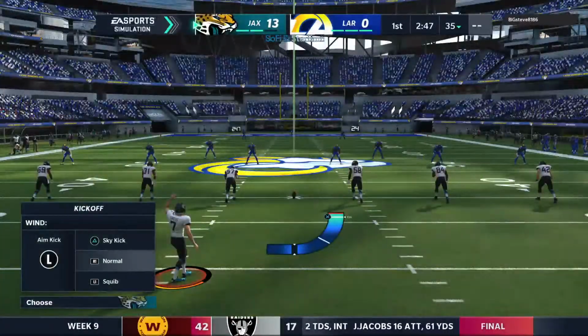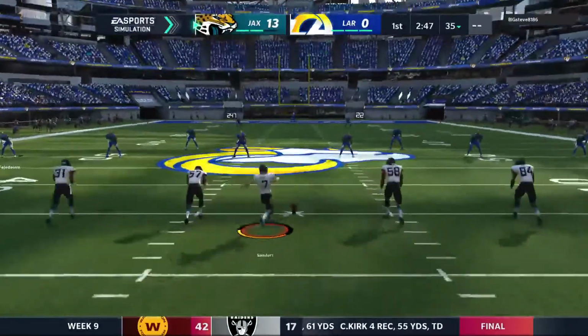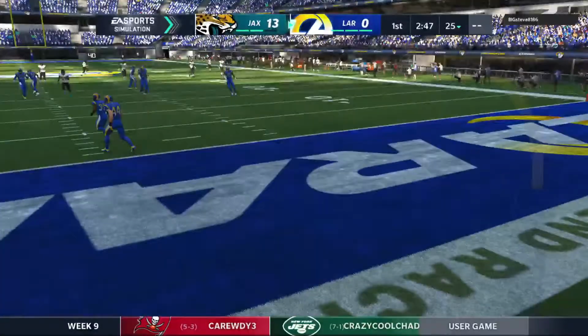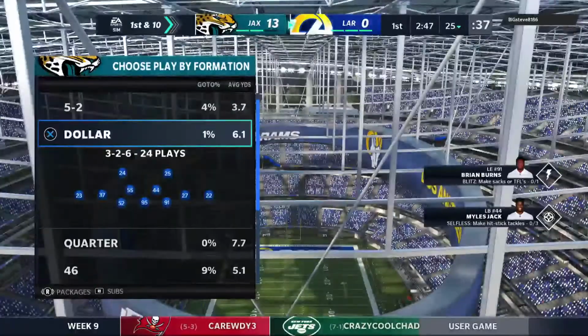Jason Sanders set to kick off. Now he's back out there to boom this one away, maybe with some frustration after the PAT miss. And that one will bounce out of the back of the end zone, so we will start here at the 25-yard line.